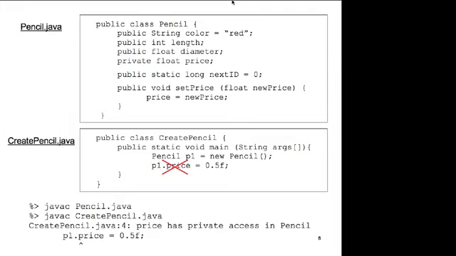The reason we have packages, actually, is so that we can have different classes with the same name in different environments. So we can have three or four Pencil classes if we want, put them in different packages, and then we can run with as many Pencil classes as we want. Have a whole case of pencils in different colors or something. Anyway, so now we have Pencil.java in the lower box.